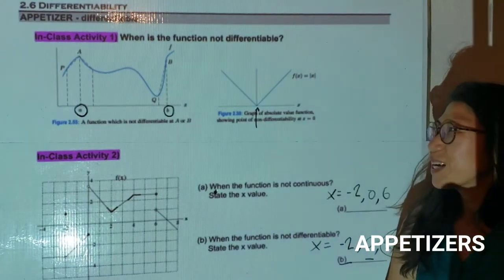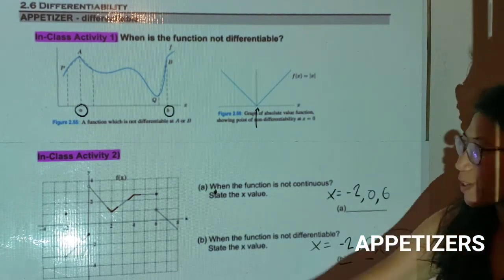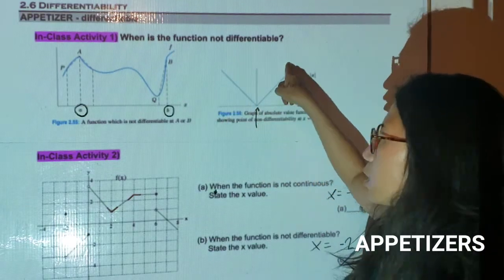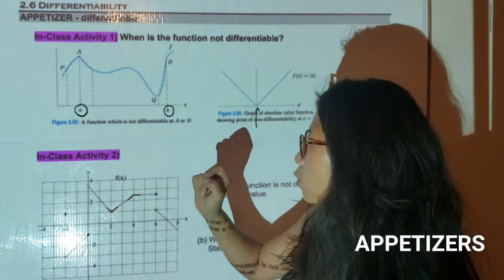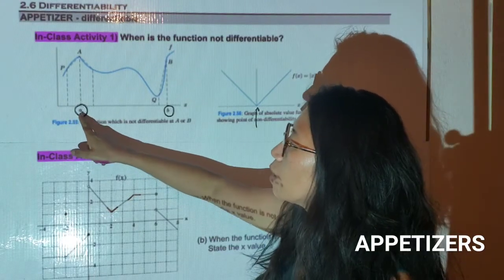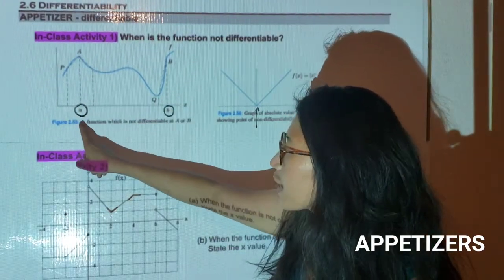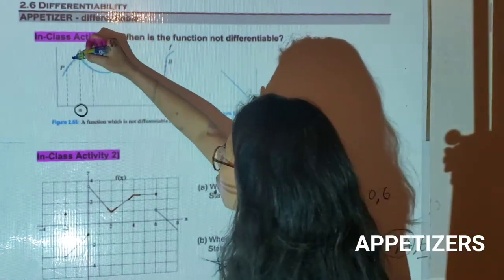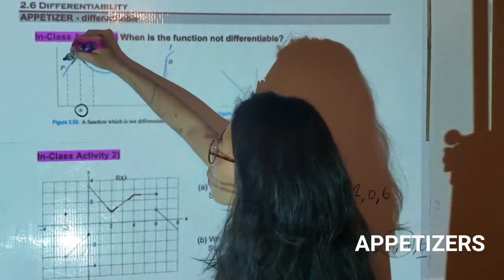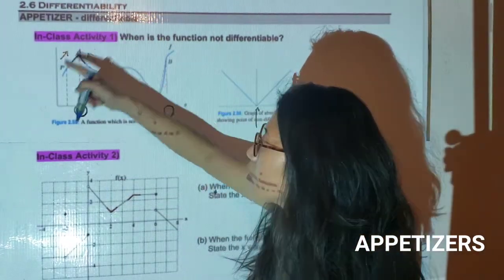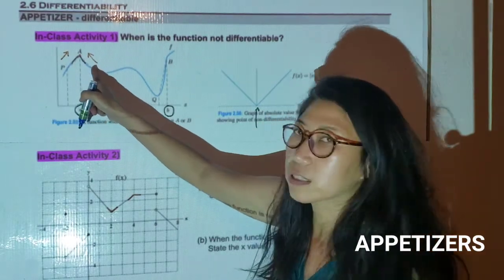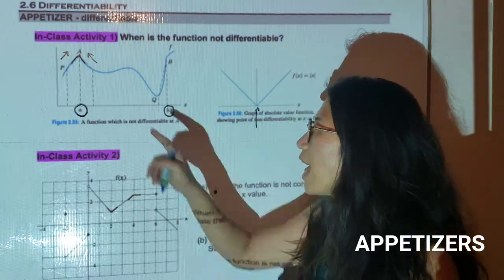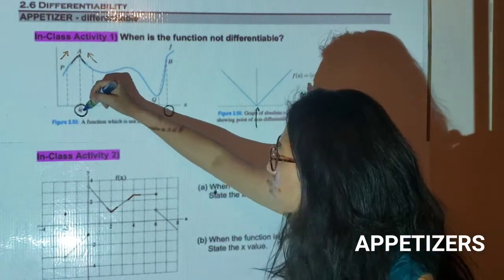Did you get to find when it's not differentiable? If you look at the first graph, these are all actually continuous, since I cannot lift up my fingers when I am drawing; I can do one drawing. But at this A, I cannot take a derivative because there's a corner. Although it's continuous, the slope coming from here and the slope coming from here will be different. That's positive, that's negative. Therefore, we are saying that it's not differentiable. You cannot find this slope at A.